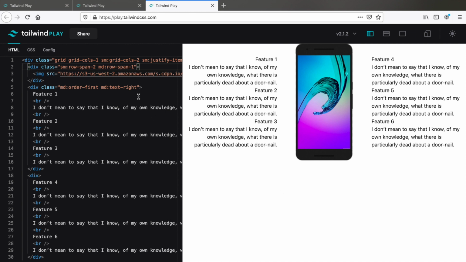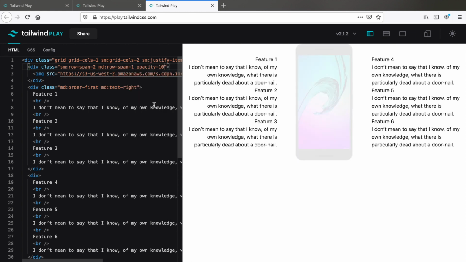For some reason, now let's reduce this image opacity to 10. Okay, and for some reason I want this whole div to span across two columns but also overlap on this image. So I don't want any change in these two divs, just that I want this div to overlap on this. This is not possible using flex. This is not possible using float or any other layout. This is only possible using position absolute, but grid helps you achieve something like this.